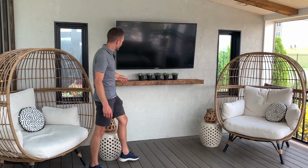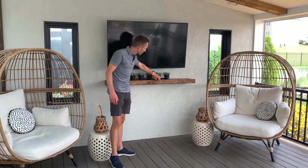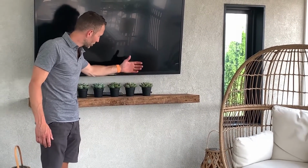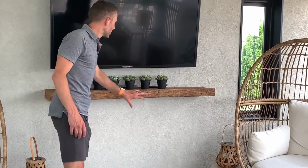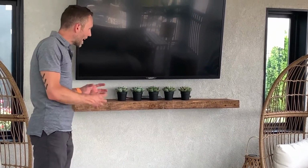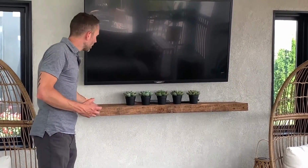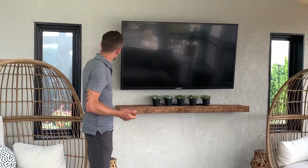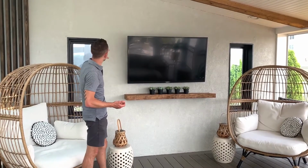But here, there's actually still nails in here. This came out of a barn. Somewhere in the United States, this was taken out of a barn. It was repurposed now, and it still has nails in it, which could have held just about anything. It could have held a wrench, could have held anything right there, right? So it's been repurposed now, but it brings that gnarly naturalness and the brown color into this modern farmhouse environment. TV, same way, black. We've got the white of the concrete behind it.